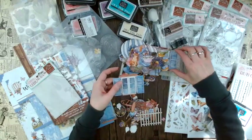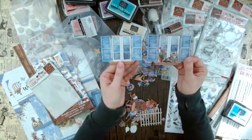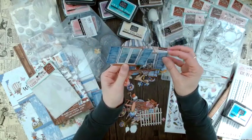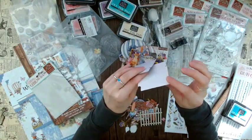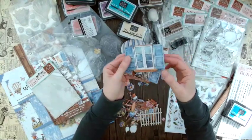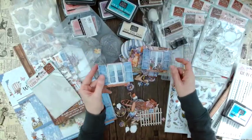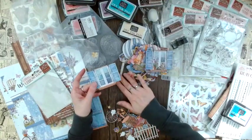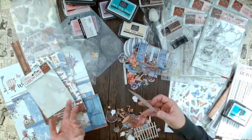But now you can maybe get an idea about these different looks here, because some are similar-ish. So here almost the same size and a little bit different, obviously, in the design. And again, here it's really thick, and here it's a cardstock. So as I said, still sturdy, so not that it tears off easily, but from the thickness, this obviously is a little bit thinner, and this will create a little bit more bulk. But just so that you can see the different sizes here. And again, it fits nicely together, so you don't have to decide, do I only use these thick ones or do I only use these thinner ones.